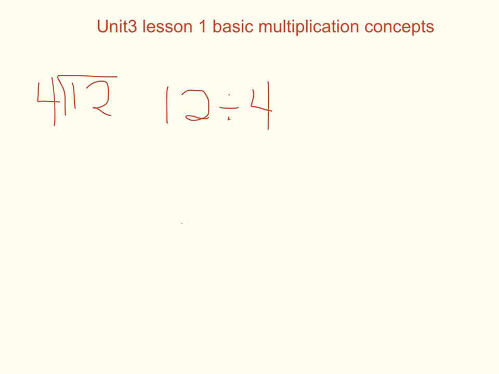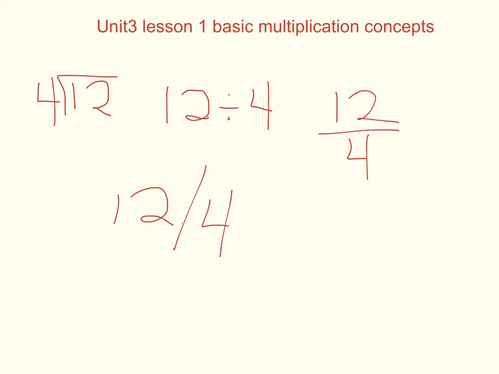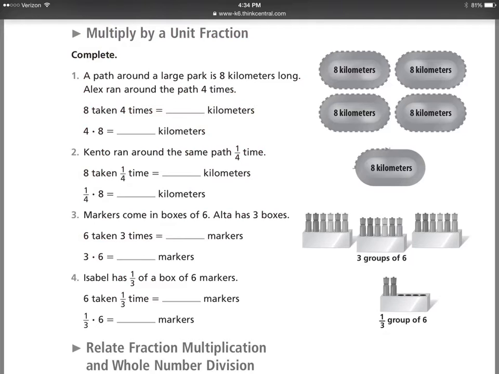There's also another way that we've discussed a lot since beginning fractions, and that is to show it as a fraction, 12 divided by 4. And the fourth way, which is really related to the fraction way, is 12 divided by 4 written this way. Let's take a look at page 67 in your workbook. Pause the video until you have yours ready.